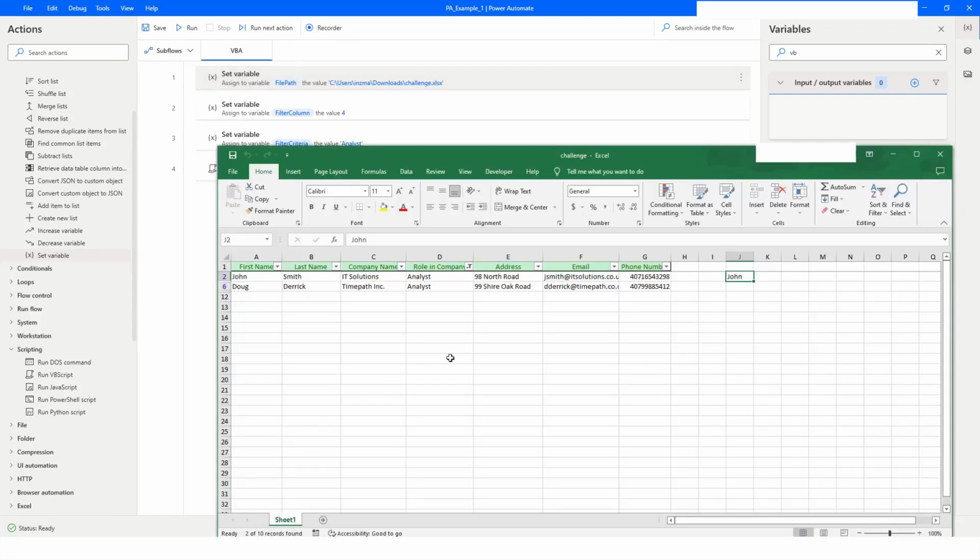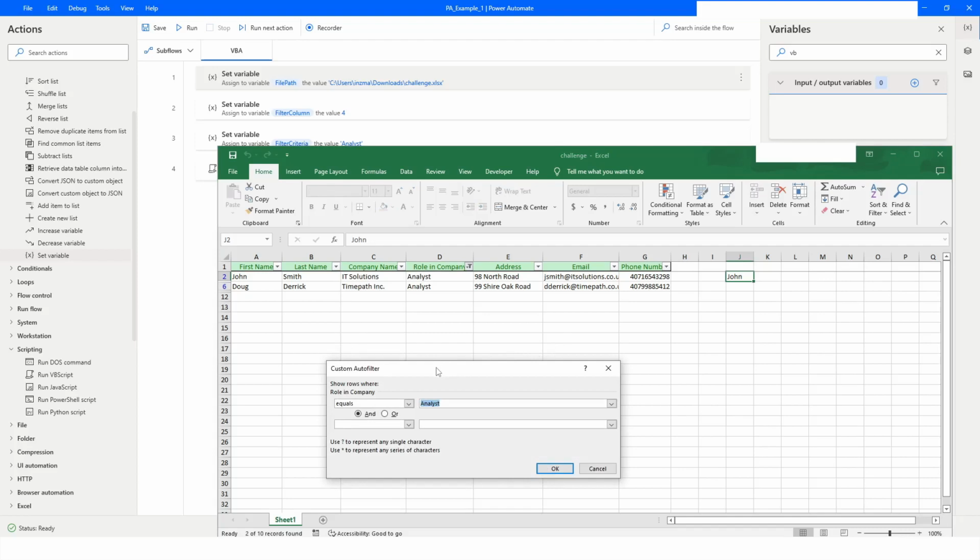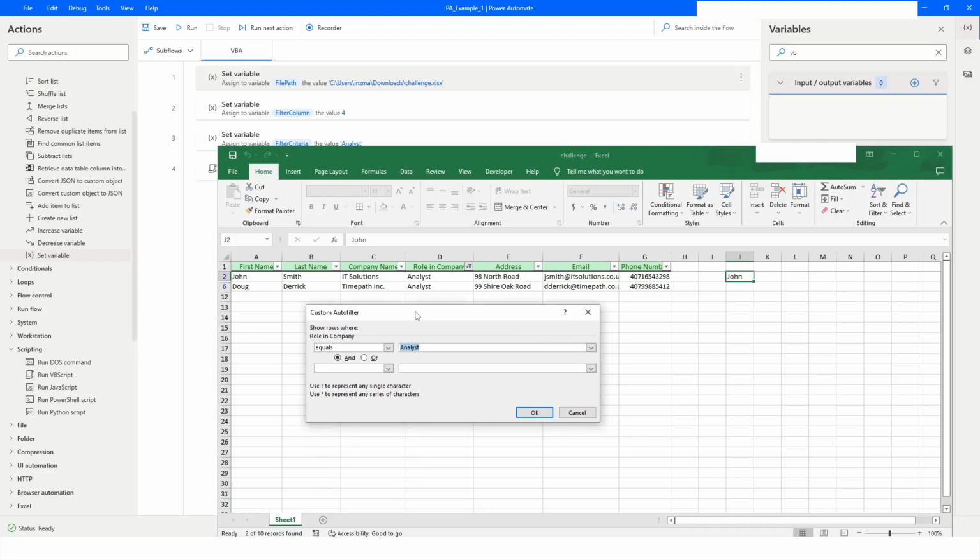And here you can see that the script has been able to apply filter on 4th column, and the criteria you can see that it is analyst, right? So the filter is role in company, that is the column name, and if you see, this is the criteria I have specified, which is analyst, right?